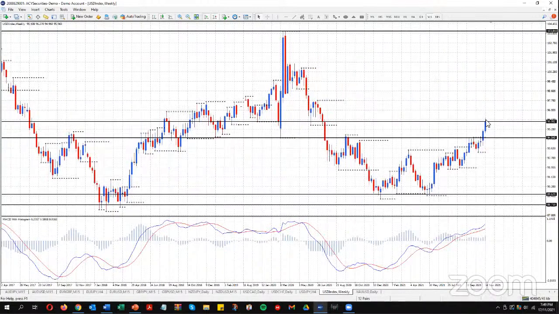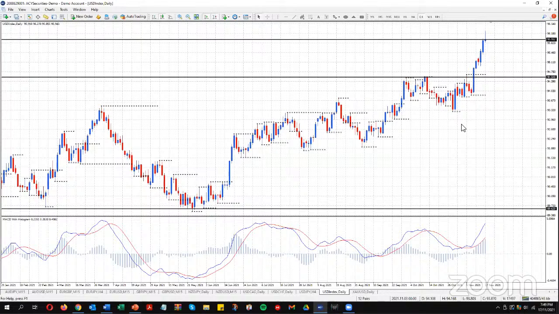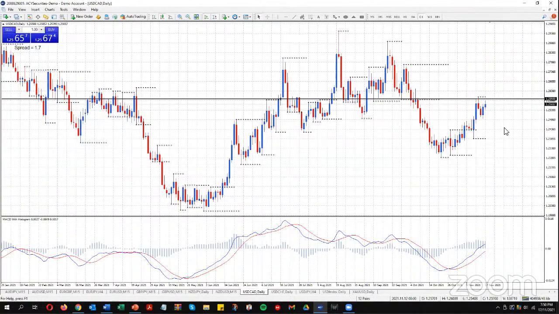And yes, we're in an uptrend on the weekly high tops and bottoms. Is that level going to hold? We've been above it today, but we can see that we're rejecting on the daily charts. So that is US dollar weakness coming in a little bit there at the area. And taking that into mind, when I'm looking at the dollar Canadian, this area of resistance here held, having a rally back up, but haven't got as high. This might be putting in a lower top. If we have a day down tomorrow, that's going to start putting a lower top. So then if you'd like to trade the dollar Canadian, you'd be looking for opportunities to sell.